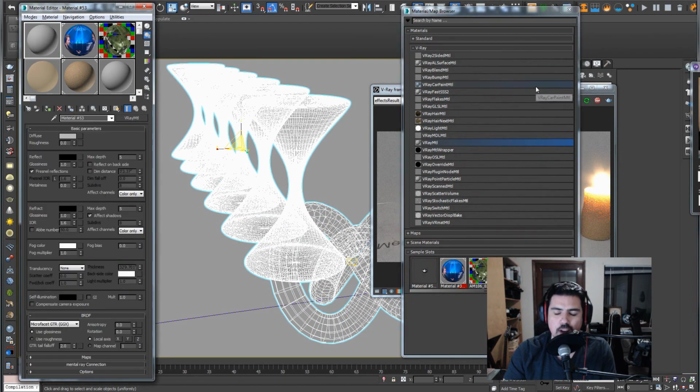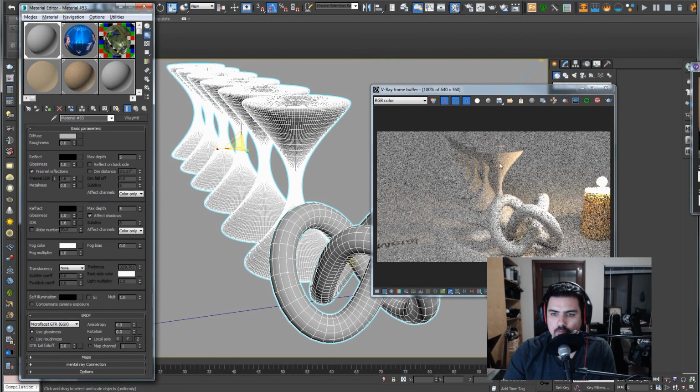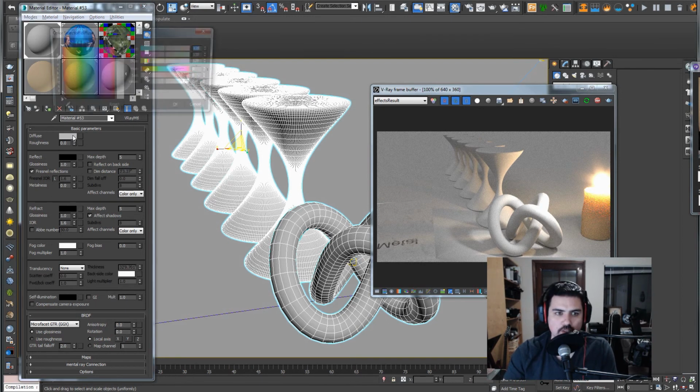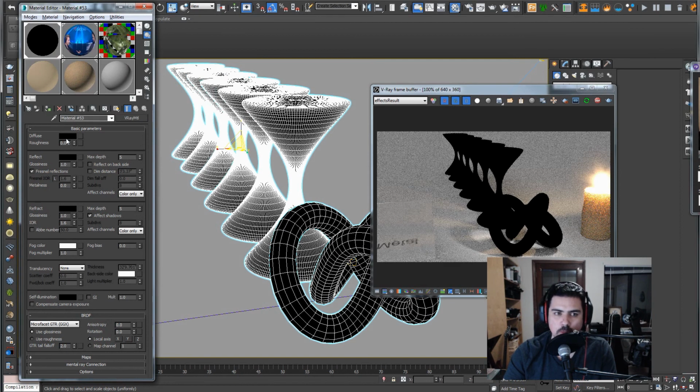The refraction black and white value affects the viewport. Okay, so if I apply this material here, boom, there we go. We get our solid material. Now, again, like metals, we want no diffuse in the glass if we want to see the glass. So that goes black, 100% black.